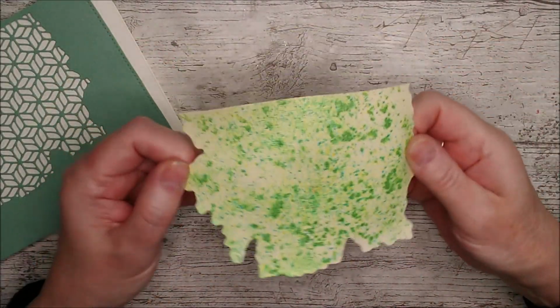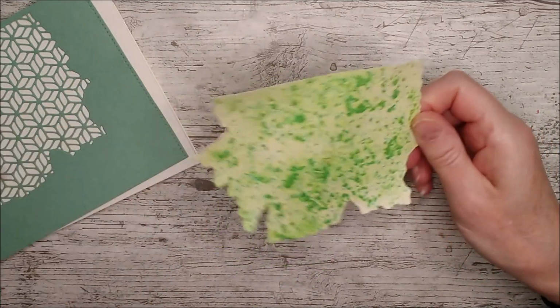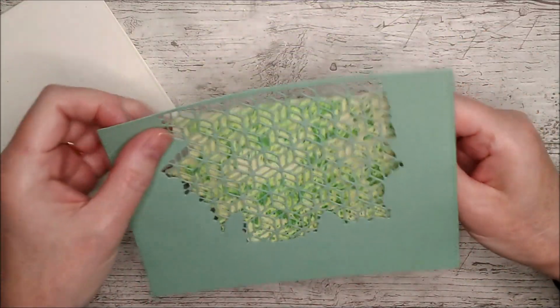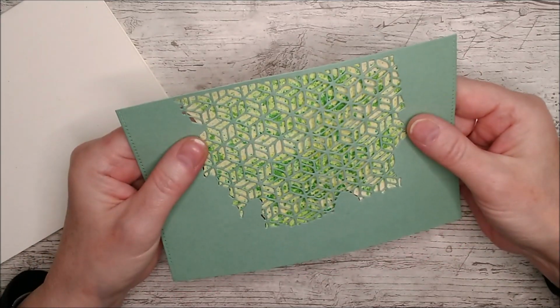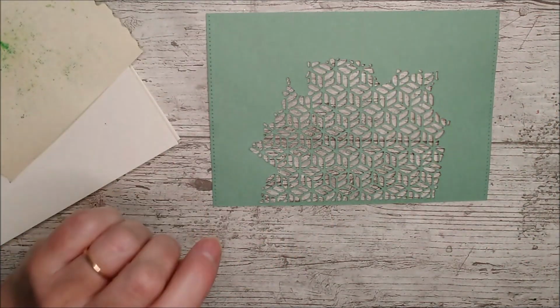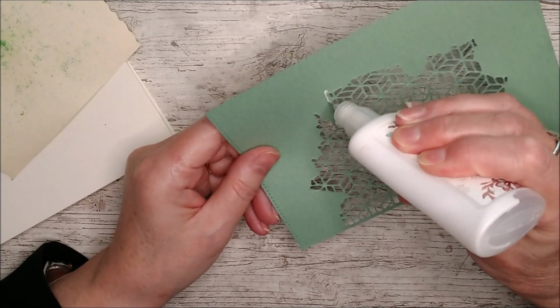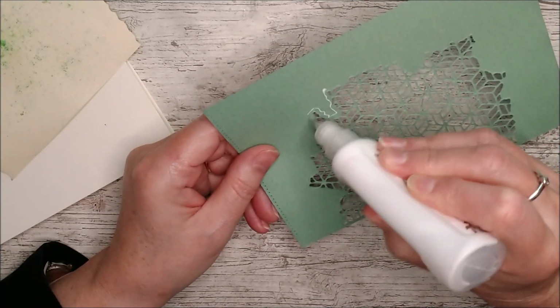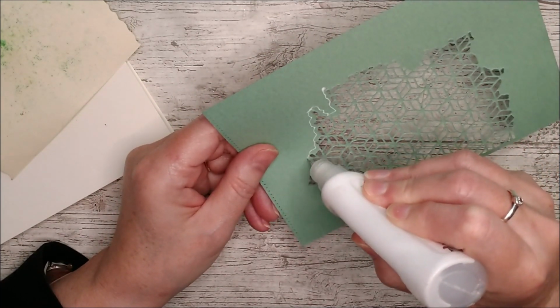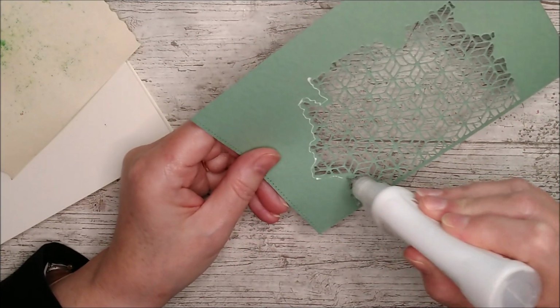I added a second little drop onto that just to see if I could get even more pattern on, because when I remembered that this was going over the top, I thought I might need a little bit more. So now to get this on here, the easiest way is just to put a little drop of glue from the precision nozzle around the outside of this and then add it on there, and then we can add that onto the card. But I want to get this part on here first of all.